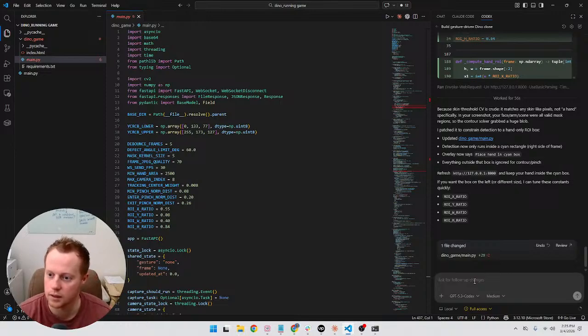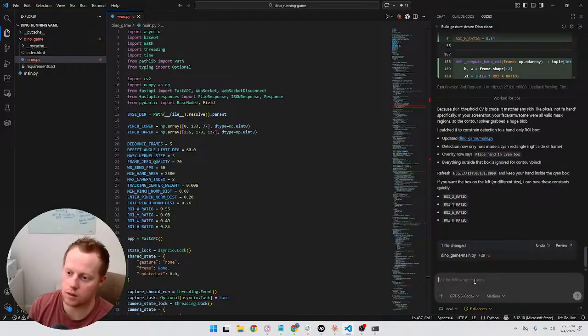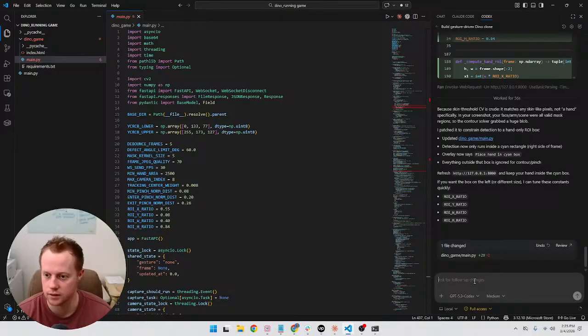Oh, okay. In your screenshot, your face, arm, and scene were all valid mask regions, so the contour solver grabbed the huge blob. I patched it to constrain detection to a hand-only ROI box. Well, okay. Let's see how it does now.